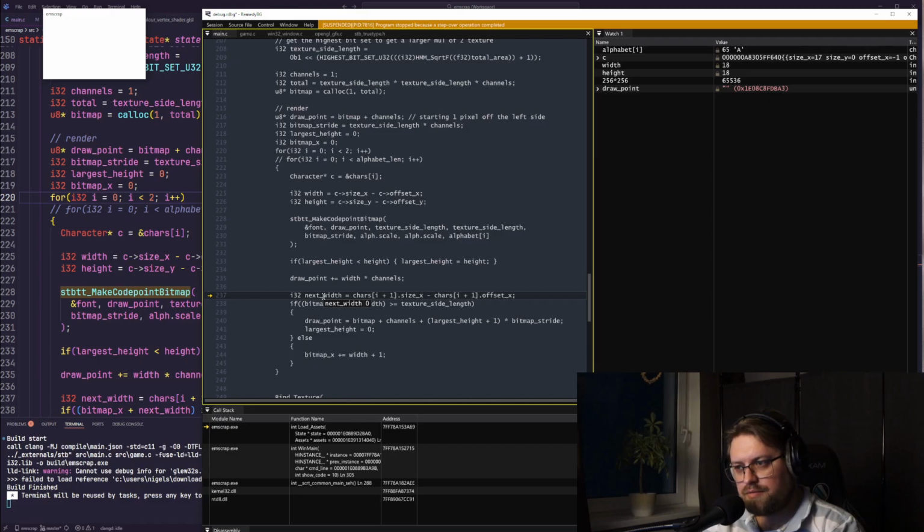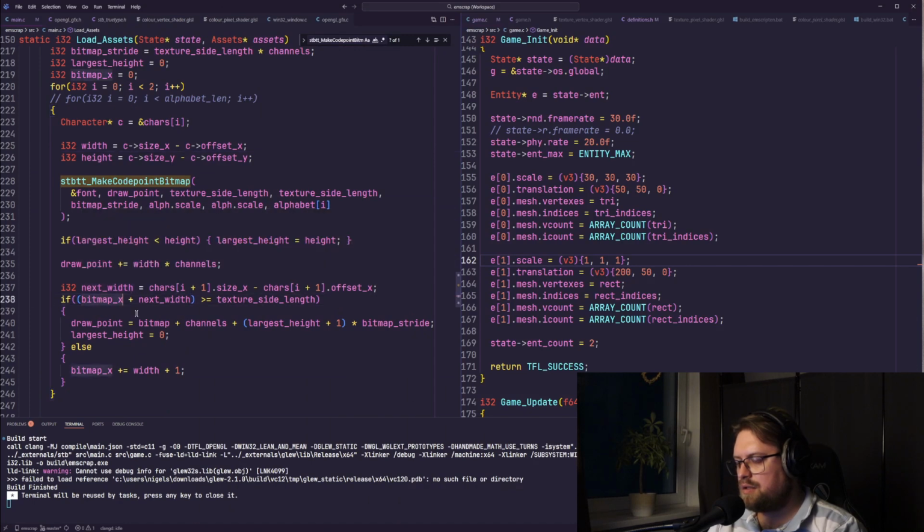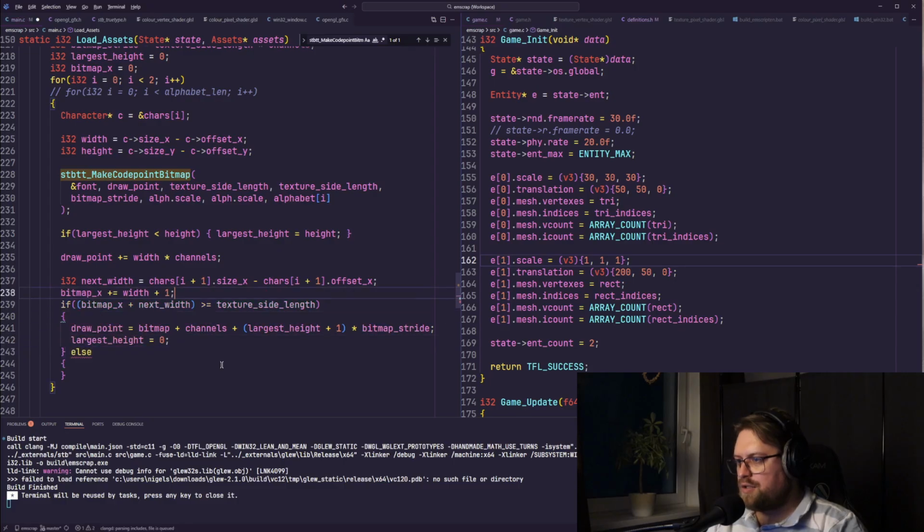Next width. The next size is 13. If the bitmap X plus next width, this also needs to be plus. This should just be like here.